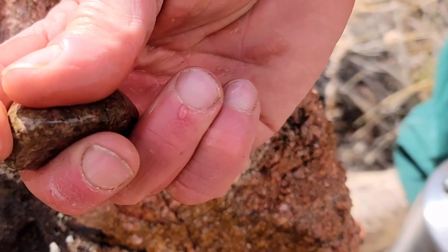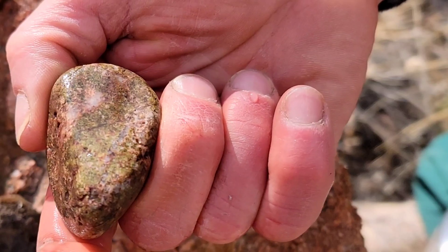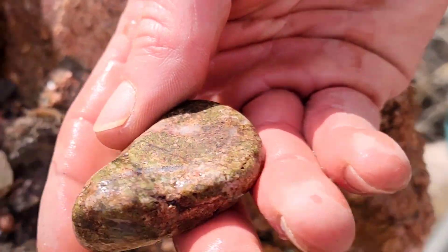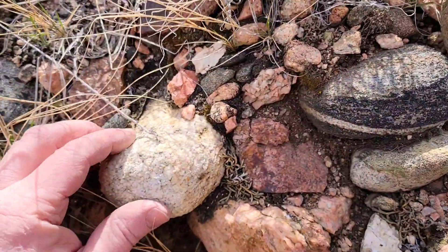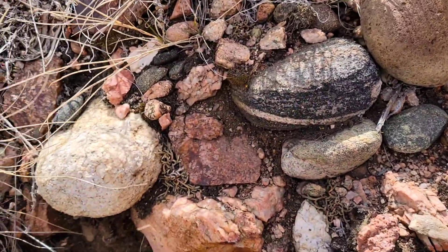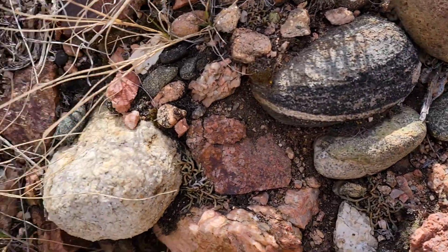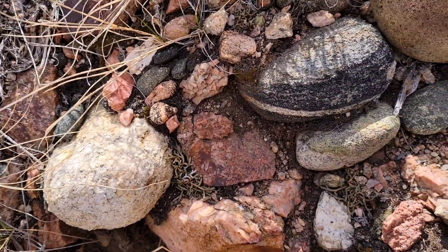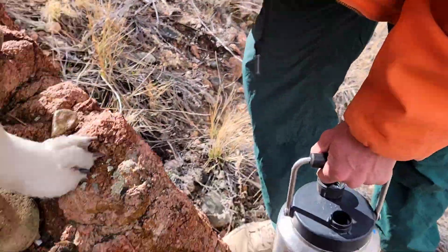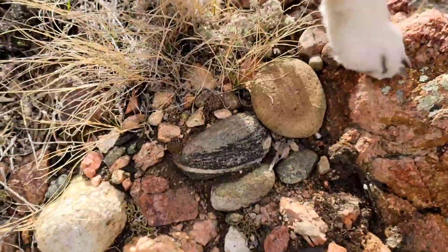Trevor and I are talking about the amazing amount of unakite and epidote up here. They're smooth — they've withstood sitting on this hillside for who knows how long. Here's a piece of granite that'll cut your hand. The epidotes have been sitting here so long that the frost action has destroyed the other rocks. You wonder how long they've been here for the river to get all the way down there. We're saying maybe 50,000 years, but that's just a guess — I'm sure Burkle knows, but she won't tell us.